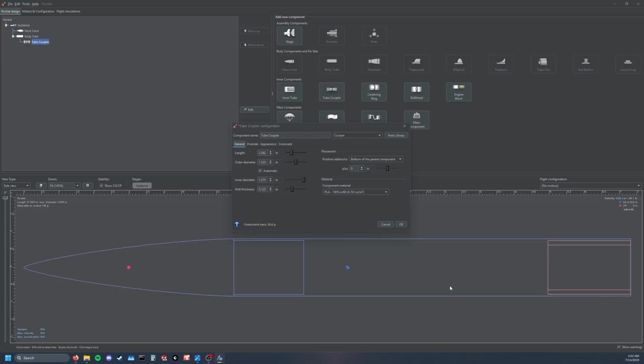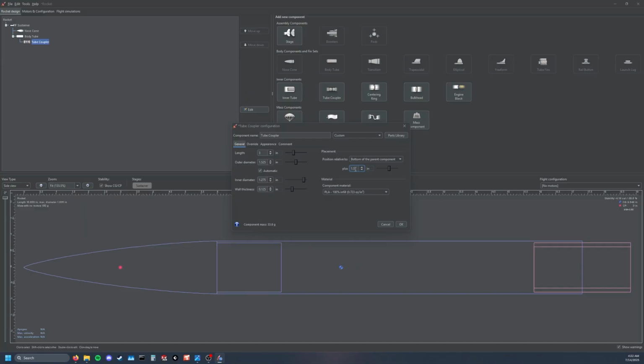So, since I plan on 3D printing this coupler, I'm going to go ahead and select PLA like we had before. And then we're just going to go ahead and move this so that half of it is sticking outside of the body tube. Because you have to remember, this is supposed to be in the center of both the upper and the lower body tube. So since my length, I'm going to set this to 3 inches. Typically, we recommend at least a minimum of 2 inches. So since my length is at 3 inches, I'm going to do 1.5 inches outside, so that it's exactly in the center of both body tubes.